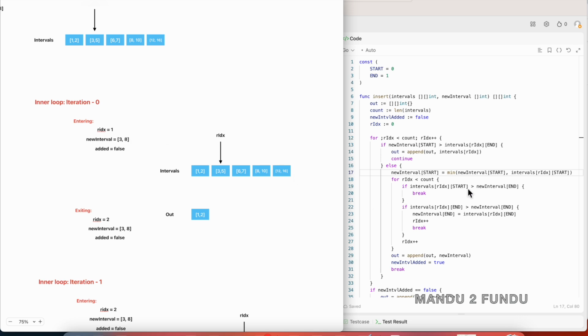So in each iteration we check whether the current interval start time is greater than the new interval's end time. In that case we break out of the loop. That indicates this element is not included in the interval.